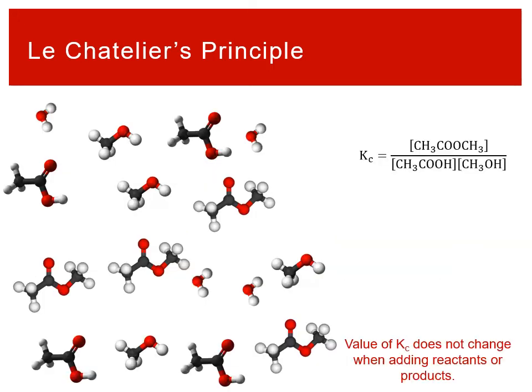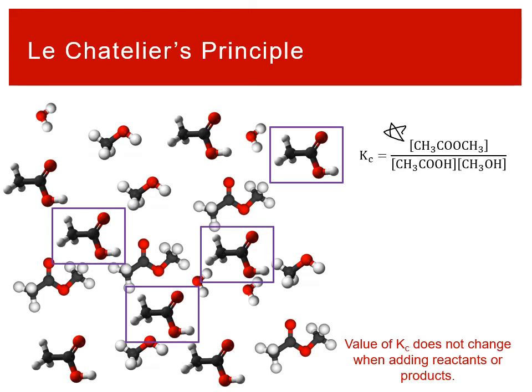So we have our acetic acid and our methanol reacting to make our acetates. And so we have our mixture, and we know the relative amounts of everything are going to be determined by our Kc value. And this Kc isn't going to change if we just start adding reactants and products. I throw some reactants in, nothing happens to the value of Kc. That hasn't changed. But I am no longer at equilibrium.